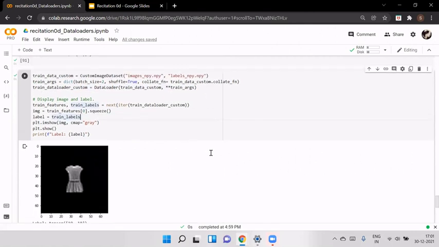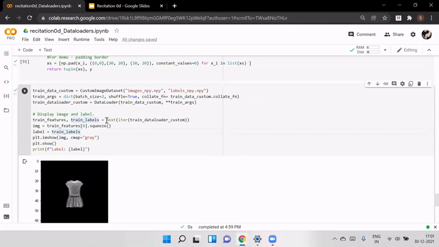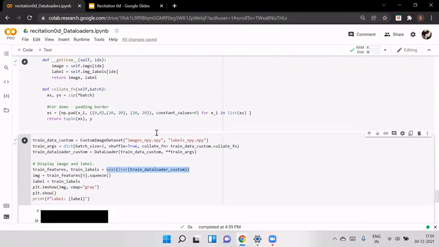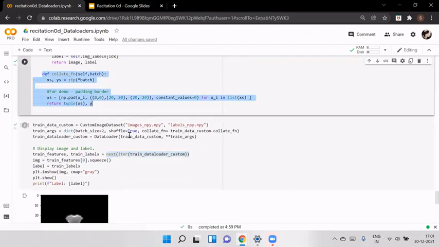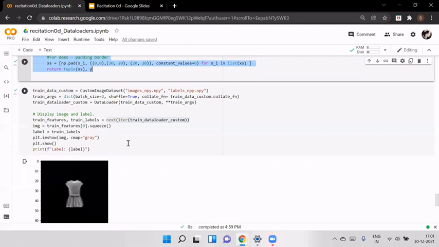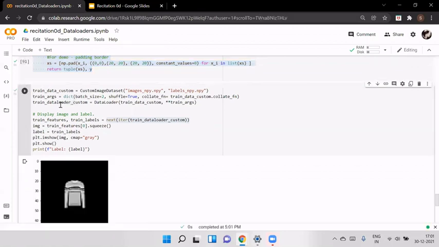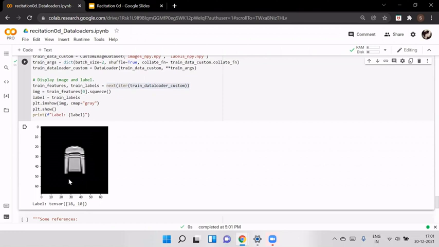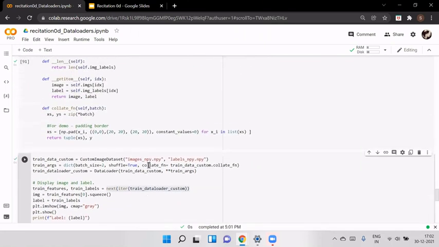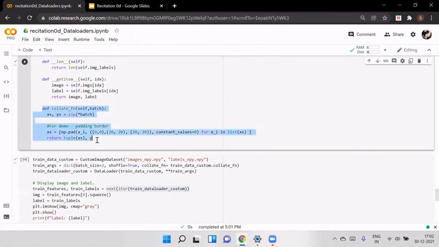Upon running, we can get one of the items from the data loader, and we can see whether the collate function that we have written here works fine or not. We can actually see the output here, but let's just run it once again. Yeah, so we see that the 28 cross 28 image that we had earlier is now padded with zeros on all the boundaries. Essentially, in this collate function, we can do any extra operations that we want to do on the items that are inside a batch.